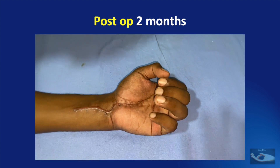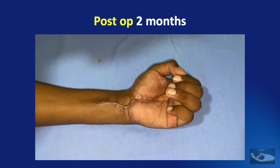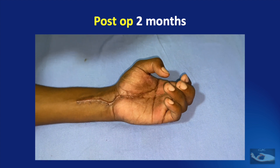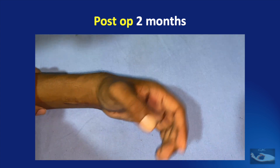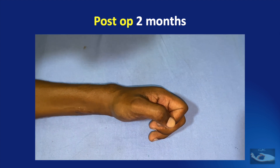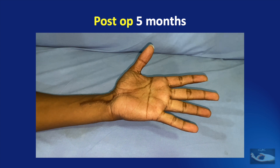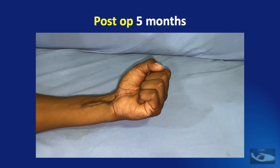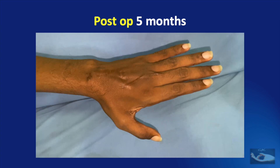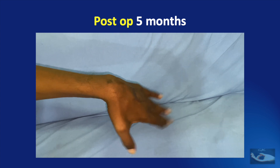At about 2 months after the initial surgery, there was a good amount of metacarpophalangeal joint flexion but the fingers were still not touching the palm, and opposition of the thumb had improved but was not complete. Extension at the wrist was still restricted and required further concentration during therapy. At 5 months post-op, the scar had settled well and the patient had an almost full range of flexion movements of the fingers, though thumb opposition was still not complete. The dorsal scar had also settled well, and extension of both the wrist and fingers was full.